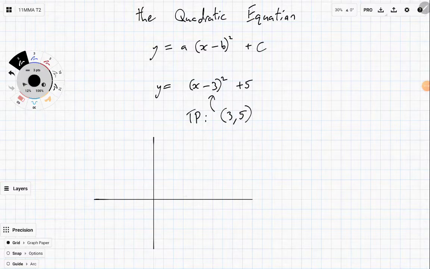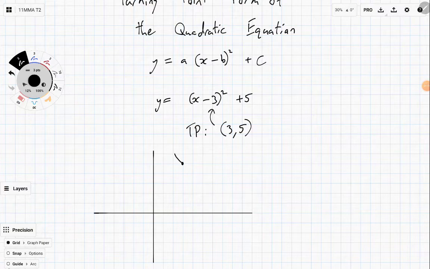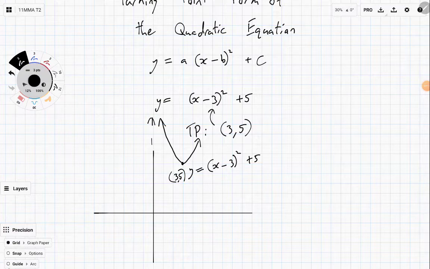So the point (3, 5), 3 across, 5 up, is here, and then it's just going to be the usual quadratic shape from there. And that is y is equal to (x minus 3) squared plus 5. Now, obviously, you could have a think about whether there'd be any x-intercepts or any y-intercepts. There's definitely going to be a y-intercept somewhere up this way, but it looks like it's never going to touch the x-axis, and that's indeed correct. So it's a good thing to just have a practice of all of those skills we've been working on.